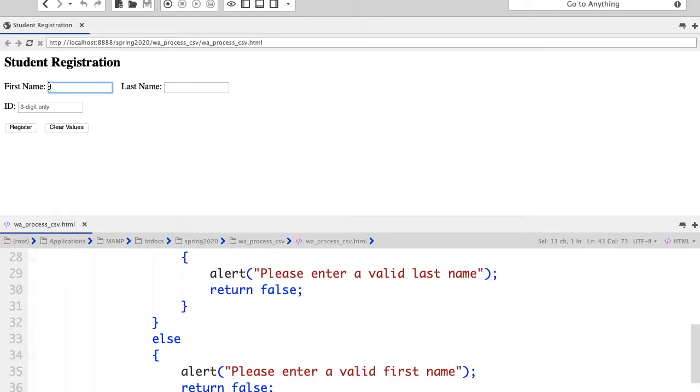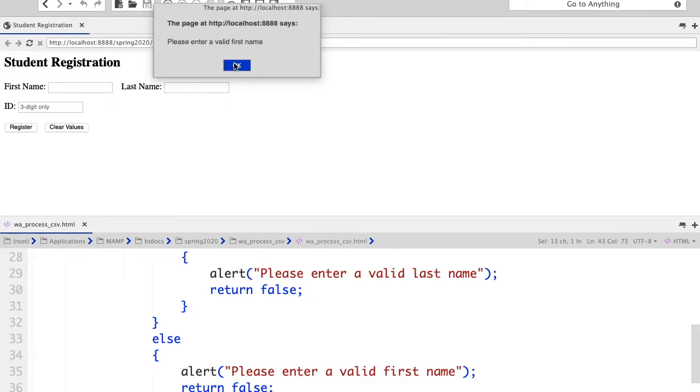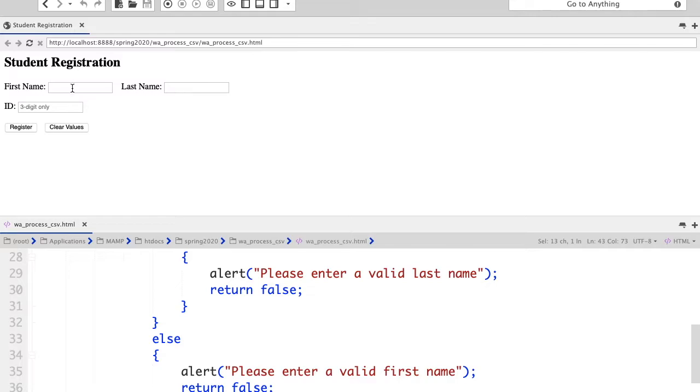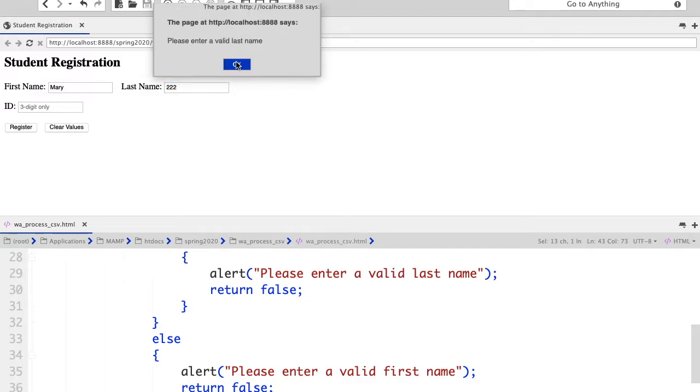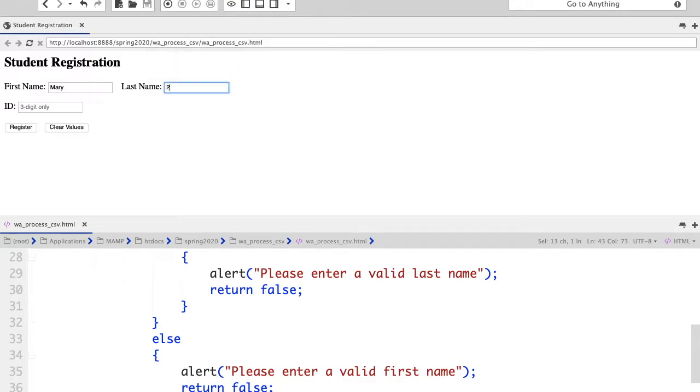Okay, so just to check, we can register a valid first name. We'll put the valid first name, Mary, right? And if you register here, we get the valid last name, right? If you put just numbers here, 222, then you should get the same alert here, right?